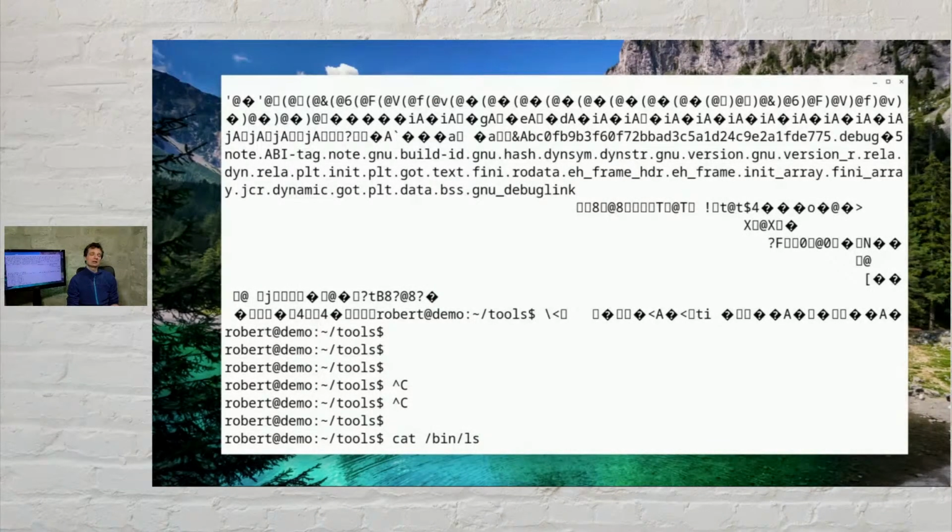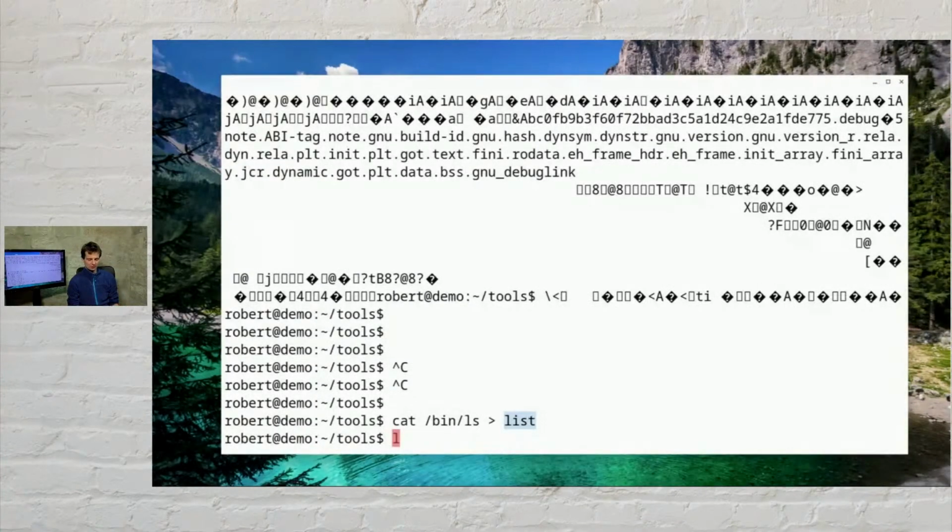Typically you will use the cat command for printing out text-based data, but you can also use cat for printing out binary data, for instance, to print it out to a different file. What I have done now is print out everything within /bin/ls, and then redirect the output data stream to a new file called list. At the end of this command line, I have a one-to-one byte-wise copy of the ls command.